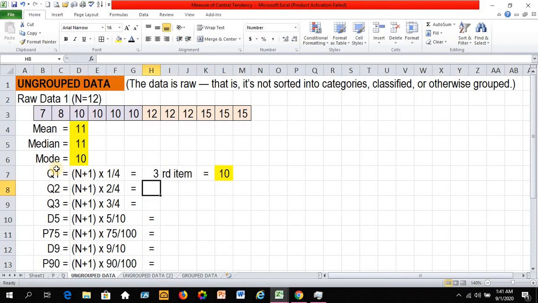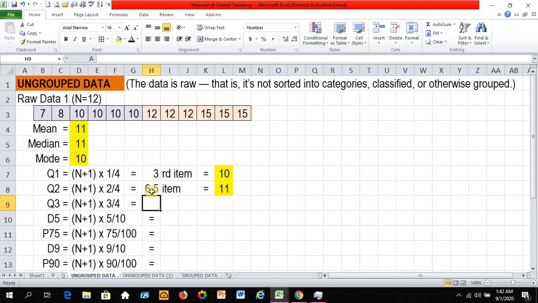Q2 or quartile 2 is the same as median. Take note of that. If we use the formula, kopyahin ko lang yung formula ko, pero ito ay 2. Let's look at the decimal value. It's 6.5. Dahil nga nasa gitna ito, kailangan mas accurate tayo. So, 6.5 item. So, 1, 2, 3, 4, 5, 6.5, between 10 and 12. So, dapat ang sagot natin dyan, 11.